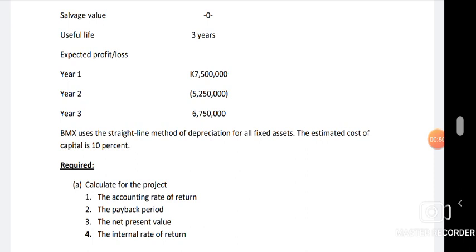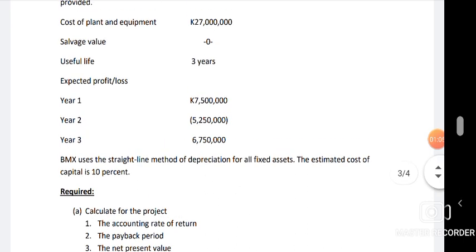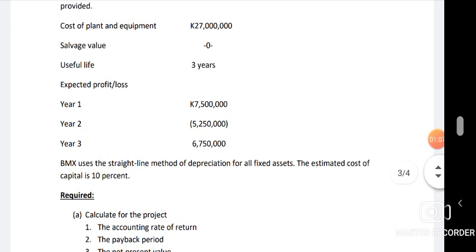Accounting rate of return. You just need to know the formula as well. These are appraisal techniques, or capital budgeting techniques, that you're being asked for. It's all about the formulas for these, and then you'll see how you can use the information to answer. So take note of the cost. We'll need the cost, which is what we would recognize as the initial investment, or initial outlay. Then when you're looking at ARR, it's all about the profits or income. Profit, or I would say net income, which is as good as profit. Just understand that. So we'll need all those profit figures.